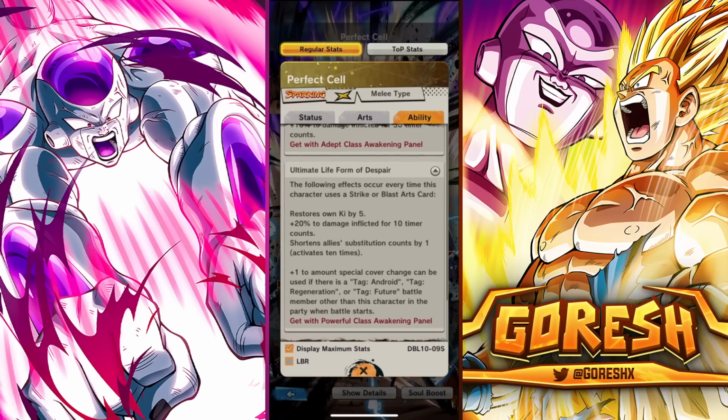All right, Ultimate Life Form of Despair, the final unique ability here. Following effects occur every time this character uses a strike or a blast arts card. 5 ki, 20% damage for 10 counts, and then shortens allies subcount by 1. Huh. That's definitely interesting. He shortens allies subcount by using cards. So for example, even if you don't land the card, so if you're at long range and you match the enemy's blast with your own blast, you're actually reducing your allies subcount by 1, even though you're not landing it, because it says uses a strike or a blast, not lands a strike or a blast. Okay.